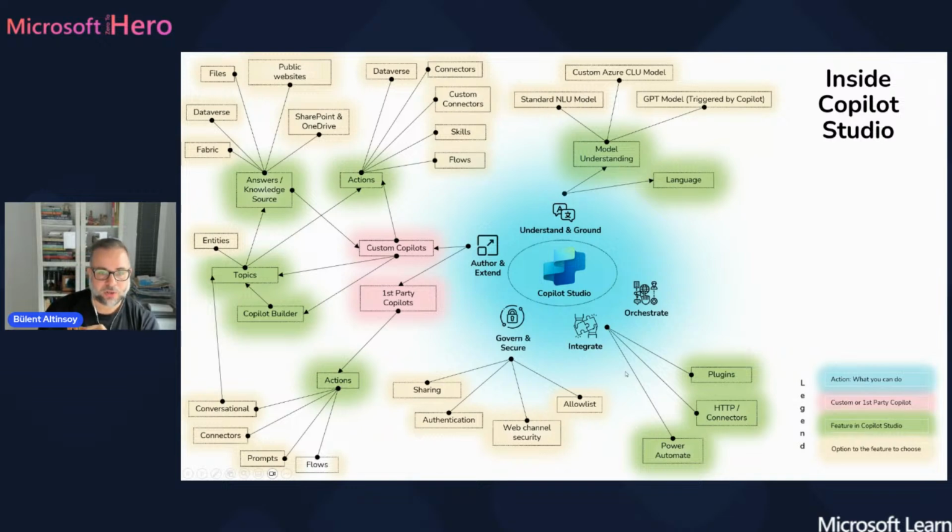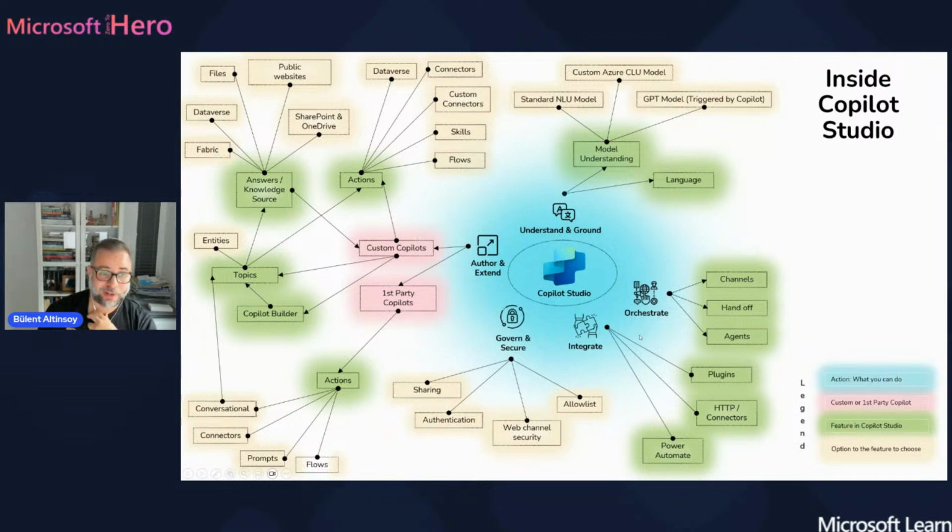Let's talk shortly about orchestration. At the end, when you develop your Copilot, you need a channel where you want to deploy it. That could be a Teams channel. That could be a website, your own website, or a Microsoft product like Power Pages. But it could also be other channels where you can deploy it. And sometimes, and that's mostly the case in customer service, you need to hand off to real agents, or real human beings, if your Copilot cannot provide the answer. So in terms of avoiding that the Copilot is abandoned or the chat is canceled, a handover to a real agent can be a trick to solve that situation.